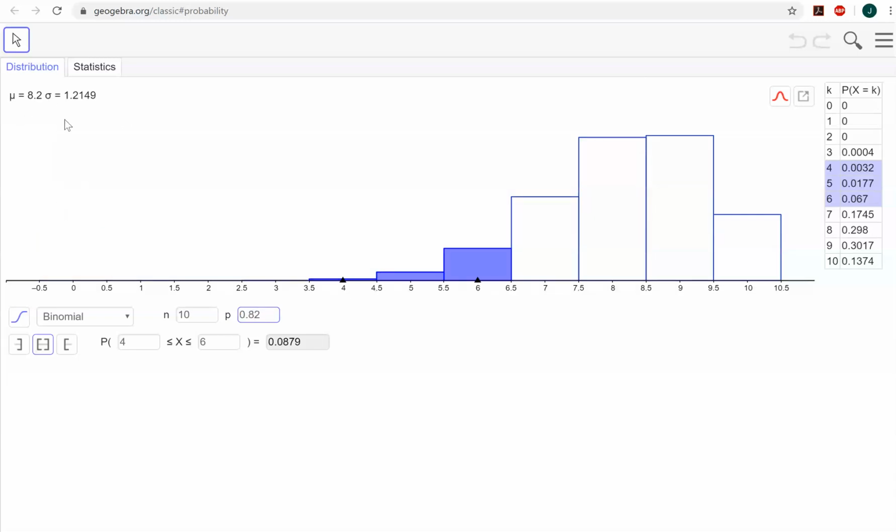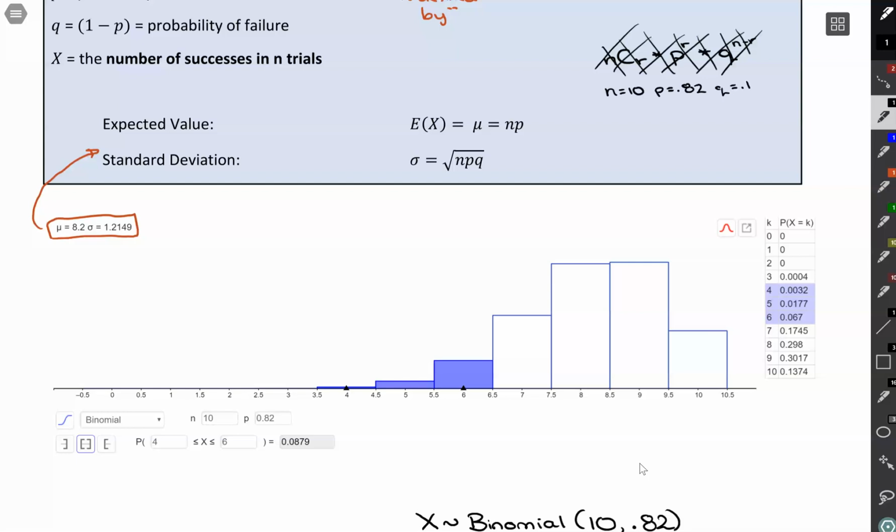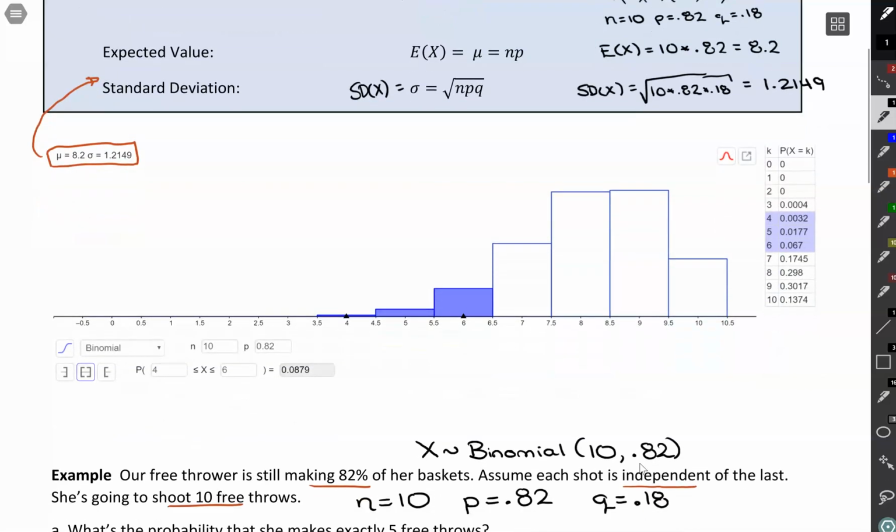Now with this, let's just talk about expected value and standard deviation. You can see those values coming through here. And just to give you a breakdown of how those were found, for our case, we're working with N of 10, P of 0.82, and Q of 0.18. Expected value, that mean, was calculated by taking 10 times that probability of success. So that's where 8.2 is coming from. And then that standard deviation, which you can use either notation, this could also be standard deviation of x, either way, is coming from the square root of 10 times 0.82 times 0.18. So if you plug that into a calculator, you'll get 1.2149. So there's mean and standard deviation.